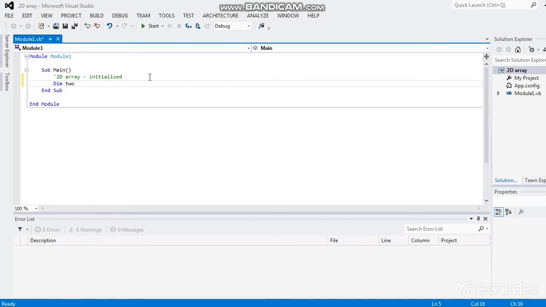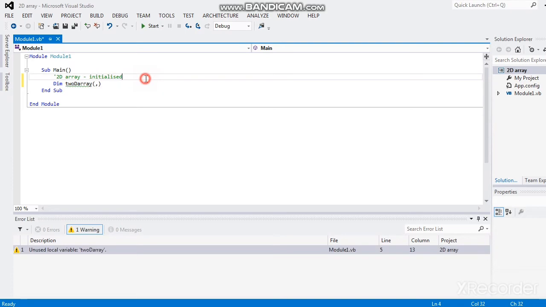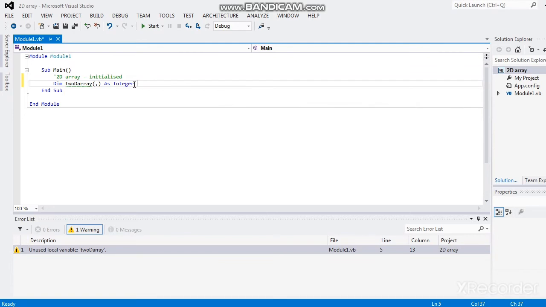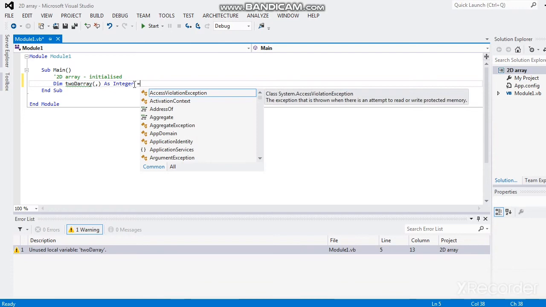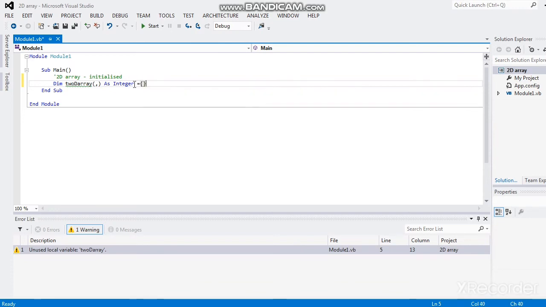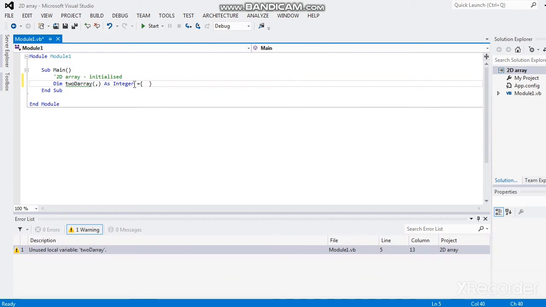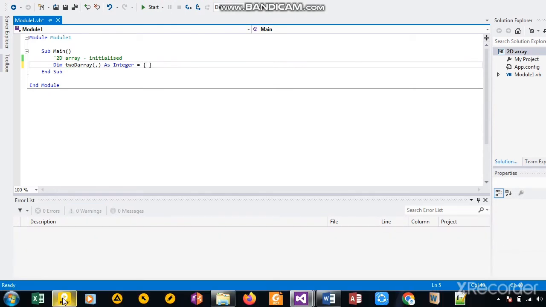to the array. That's the name of my array again, dim to the array. So since we're going to be initializing it, we don't write the size, we just write a comma. Then we say as integer, that's the data type, and then we now initialize the array, that is equals, and then we initialize it with curly braces. Now the curly braces, these ones will be enclosing everything, and then we need to now write the initialization. So I'm just going to write an array that has got 5 rows and 2 columns.